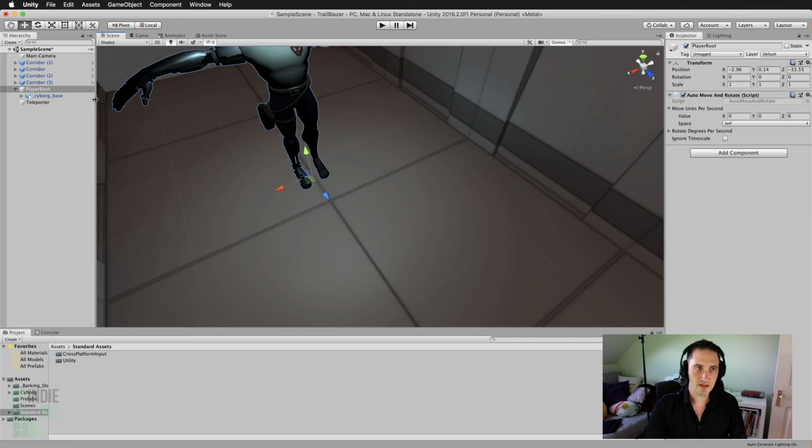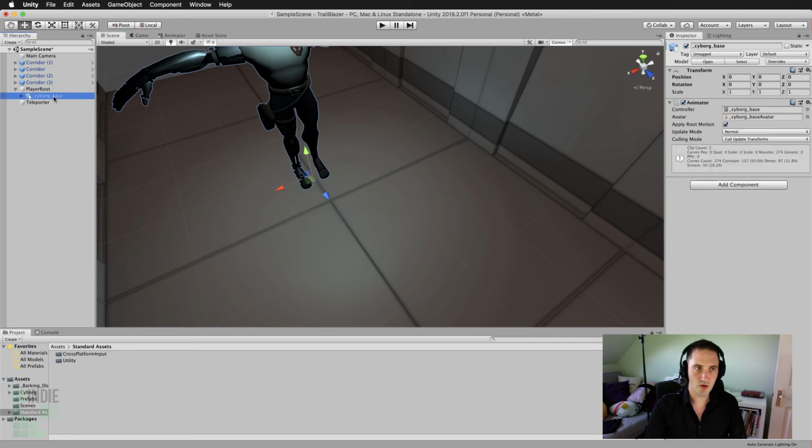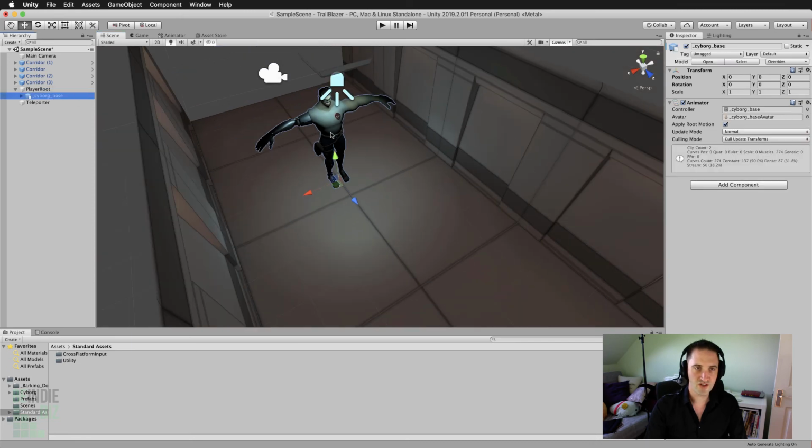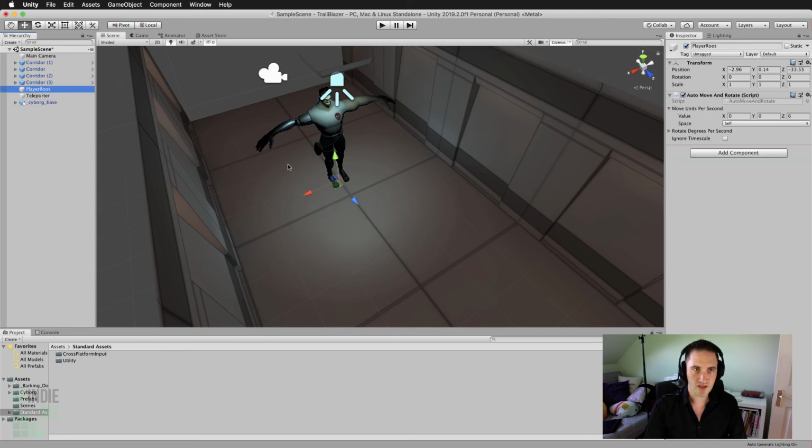Now I'm going to grab the player root object, and it turns out that when you are vertex snapping objects that have children objects like this, which are meshes, it's very difficult to vertex snap those kinds of objects. So I'm going to just temporarily move the player character outside of the hierarchy for the player root, grab the player root empty object, hold down the V key on the keyboard and vertex snap that to this position. I'm going to reparent the cyborg back to the root here.